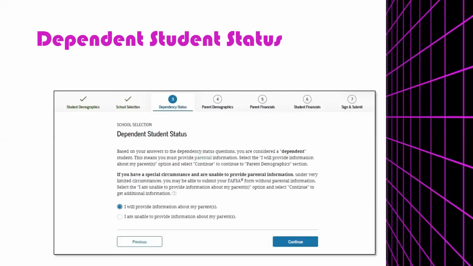Okay, so then once the student's dependency status is determined, the FAFSA will let them know. And of course, if they're a dependent student, it is very highly suggested to include parent information, because if they do not and they are dependent, they will be flagged and asked to add the parent information anyway. Again, if there is some reason that is preventing them from being in contact with their parents, and they don't meet the dependency requirements, reach out to the institution they're looking to attend, and again, they can provide a little bit more guidance on that.